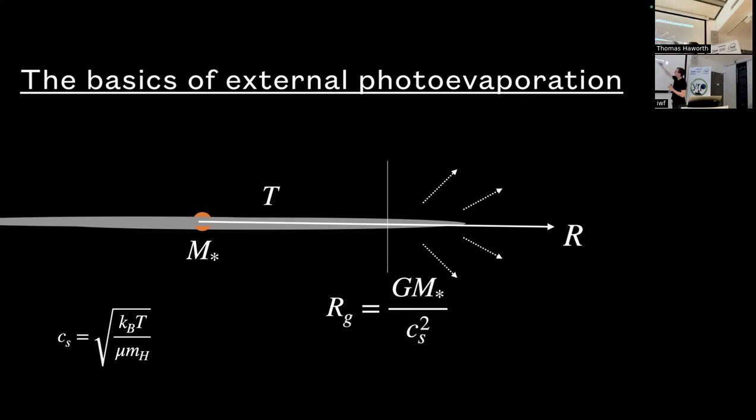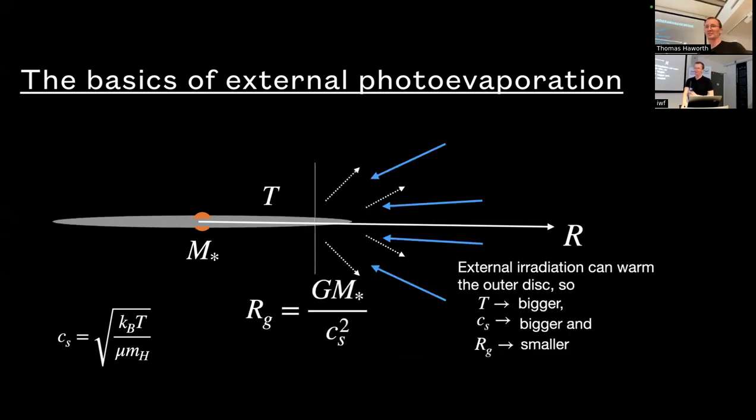So if we had this constant temperature material, be it a disk or a cloud, then beyond this line that represents this gravitational radius, the gas would just be unbound. Just the motions of the particles unbind themselves from the star. So the idea of external photoevaporation is where you'd have a disk that is otherwise stable, so it's smaller than whatever your gravitational radius would be, but then you shine ultraviolet light or some other energetic light onto it and warm the disk up. If you boost the temperature, the sound speed goes up, this gravitational radius goes down, and you make a disk lose mass where it otherwise wouldn't. So that's the very simple idea of what's happening. It ends up being slightly different to this, but basically you're just warming up material enough to gravitationally unbind it from the system.